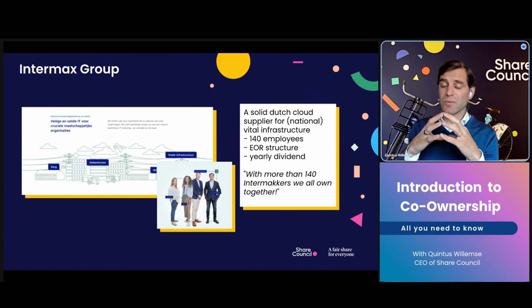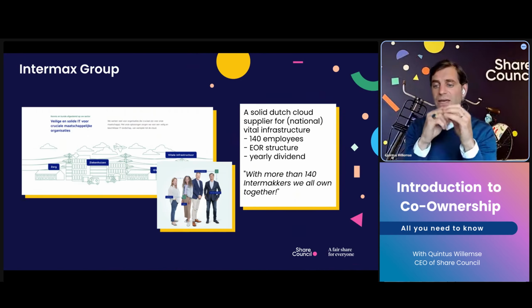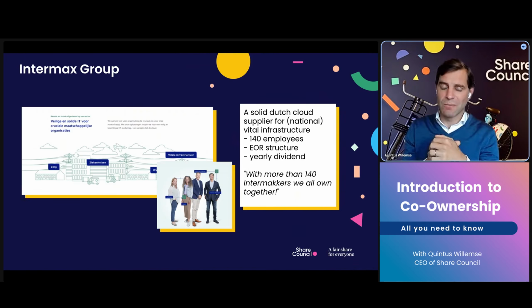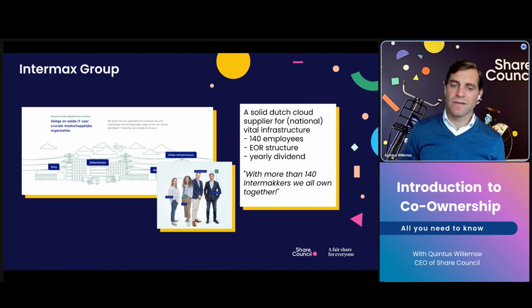They had an operating company already. They already had a holding above that operating company. And that holding actually gave out the economic ownership rights on the shares that it held in the operating company. And these employees now co-own that operating company. They co-own the business they're working for, that they put all their time and energy in, and they receive the dividends on that. It's a fantastic combination.